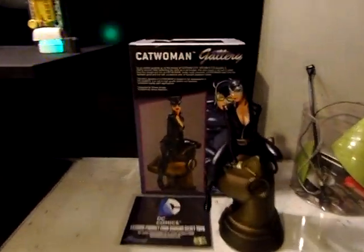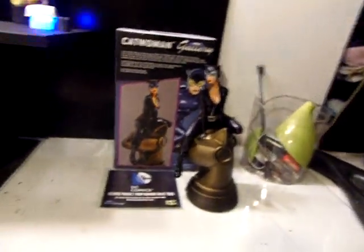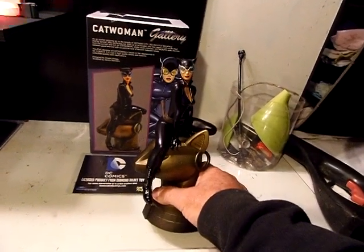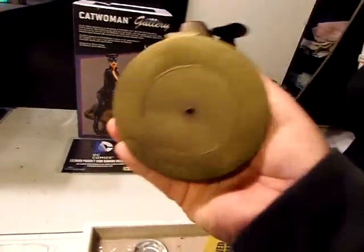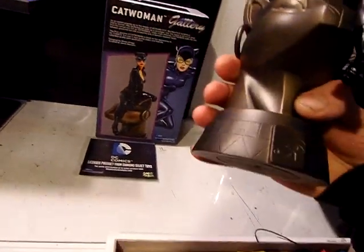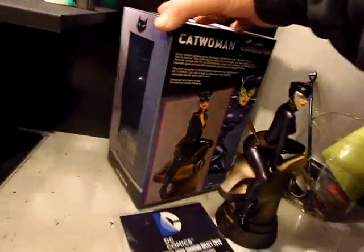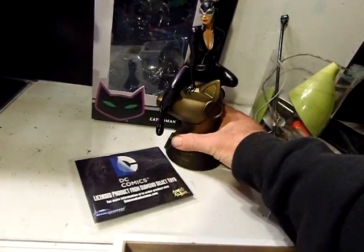So I got this. I saw it at my new comic book store. I also saw it online a while ago, and found it online at Things from Another World and ordered it, and it's awesome. I mean, it's PVC, I believe, but the detail's really nice. Can't beat it. She's on a, like an Egyptian-style cat. And so, here's the box. I'm not going to review it, but pretty cool.